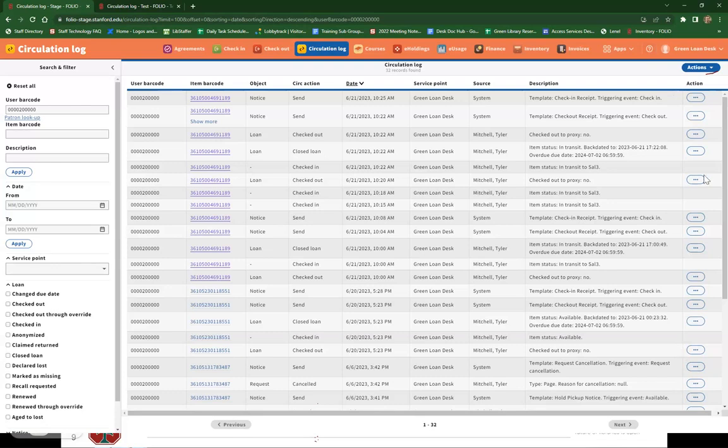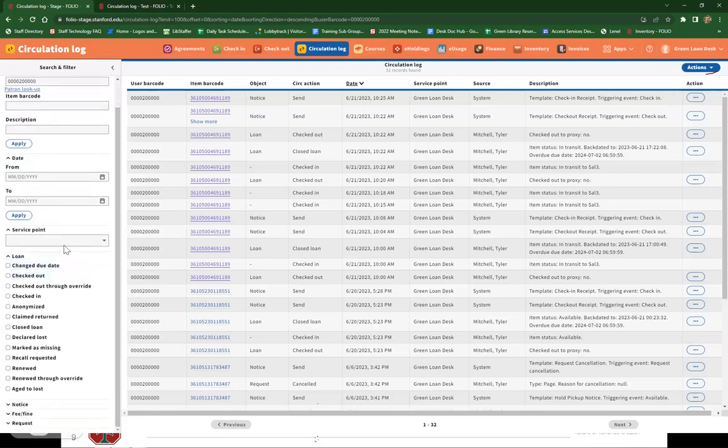The actual status of the item, if it's still in transit, remains in transit. It's just we're removing that personalized information from it. So if for whatever reason it doesn't make it to its home location in a year, that in transit status doesn't go away. You just lose who the original borrower was.